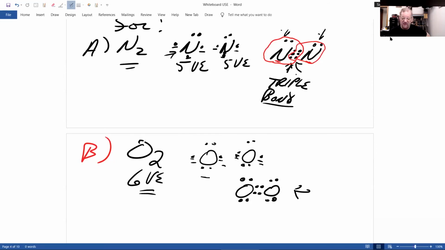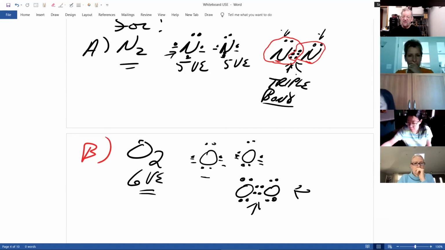And what kind of chemical bond exists between oxygen atoms in oxygen gas? I'm going to let you think about that for about 8.6 seconds. Remember, there's single, double, and triple bond. Time's up. 2 pair of electrons. That's a double bond.